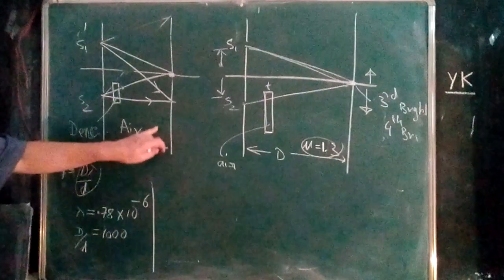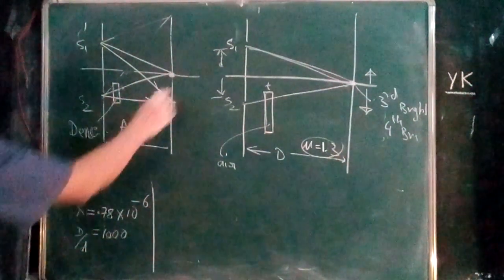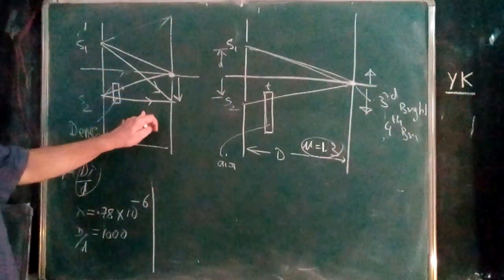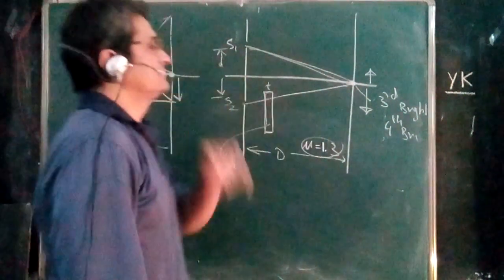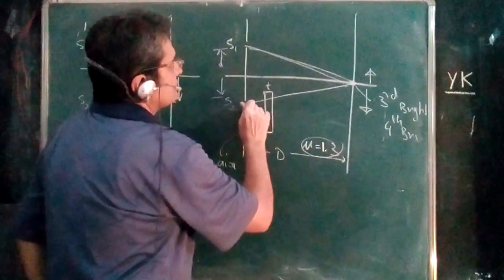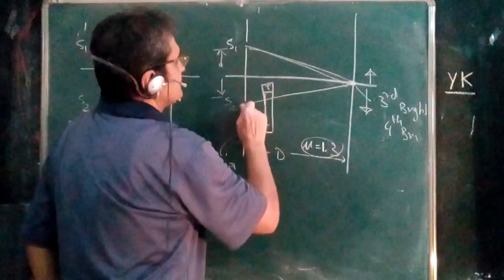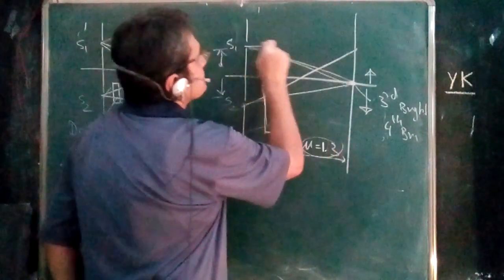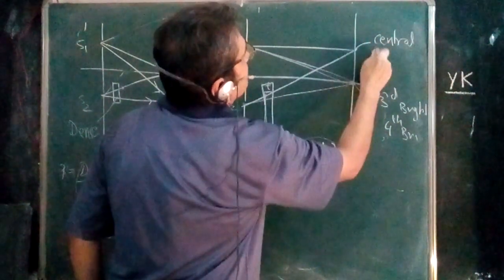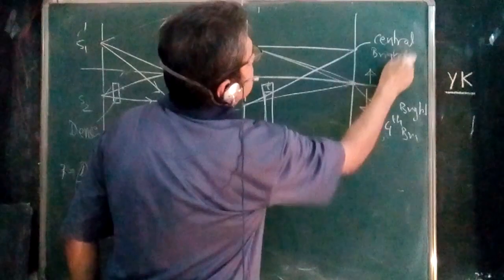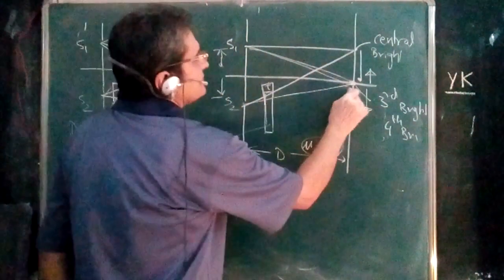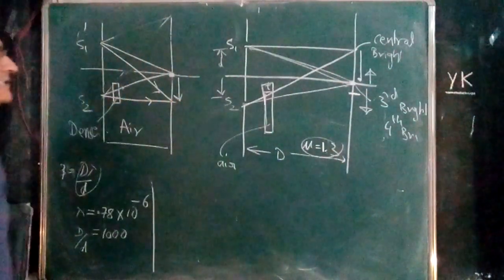So it is shifting towards the slab, and this is denser, this is lighter. Here it is just the reverse. Here this was denser, this is the lighter. So it will not shift towards this side. The interference pattern here is actually shifting up. So here you have the central bright fringe, and the third bright fringe is here. So the fourth fringe will naturally be down below here.